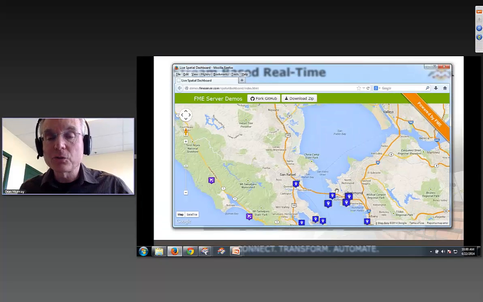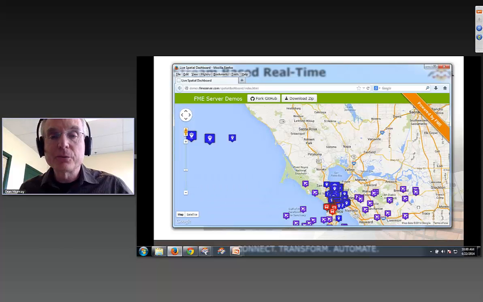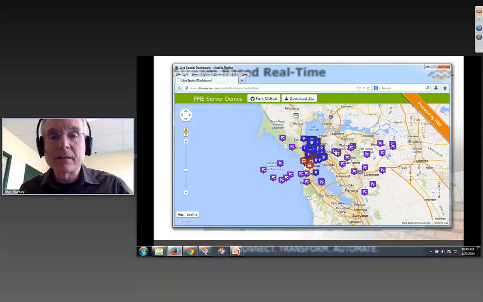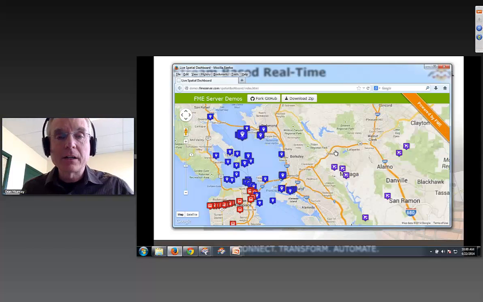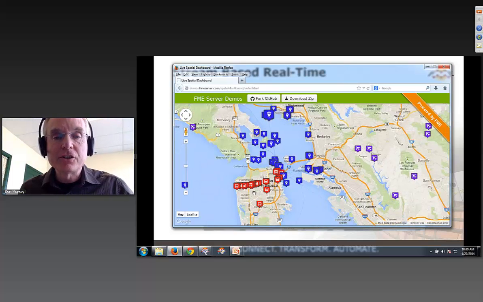So here we go. The first one is just showing you real-time data feeds of boats and things in California. That's kind of interesting. You can see the ships moving around, the buses, and you'll see the planes moving around. So that's that one there.